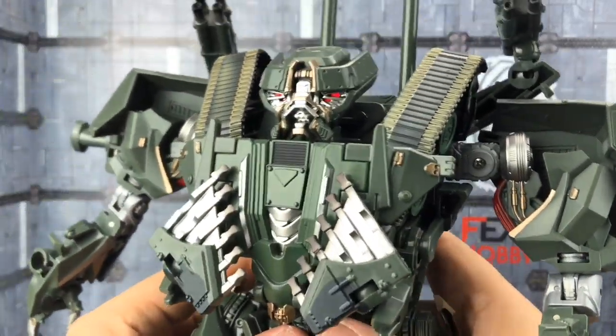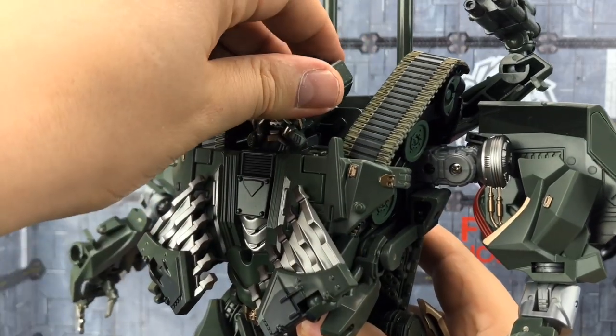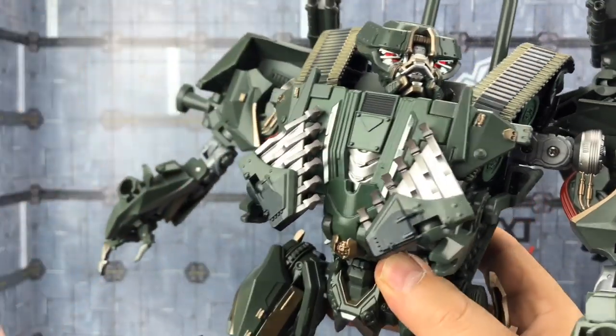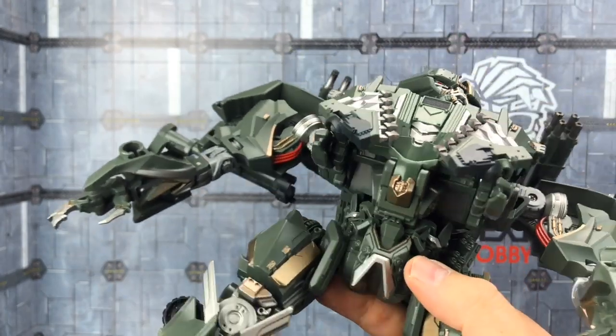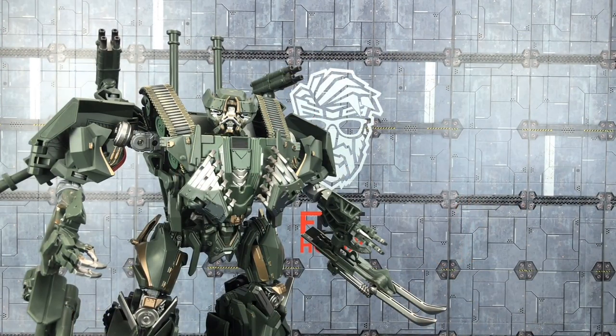When we get to the transformation, it's not the most complex of things. It's just a lot of panel forming, a lot of moving parts in and out and folding, but the overall effect is definitely worth it. I just think he looks sensational alongside those MPM figures.